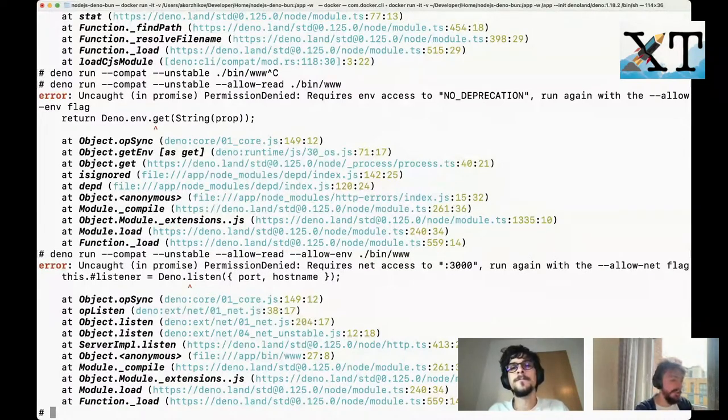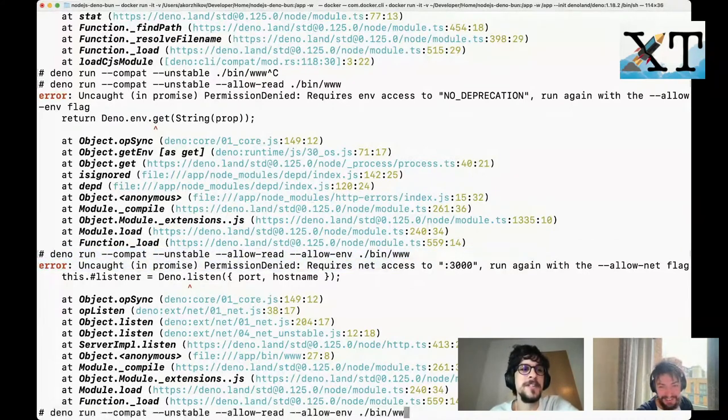So last part, also related to what we said. It also wants to start something running on your local port, and we didn't specify this flag. I feel we're going to spend an hour trying to find all the flags we need to specify. Yeah, you can also put a flag, allow all, I think. Oh, really? Okay. Allow net and then bin/www. Yeah, I think it's the last one.